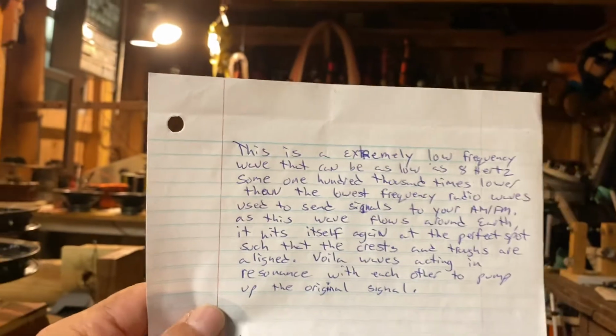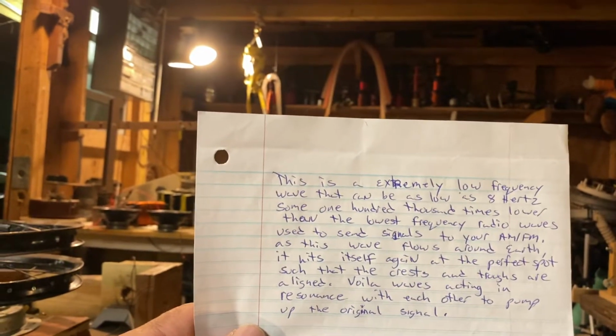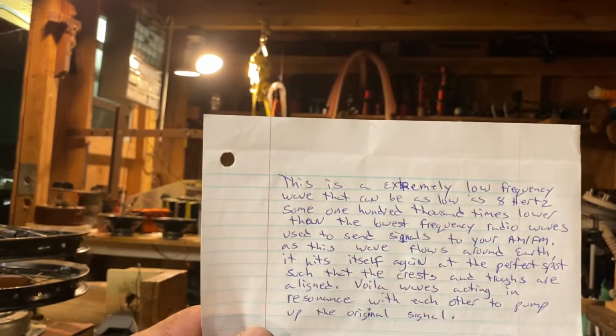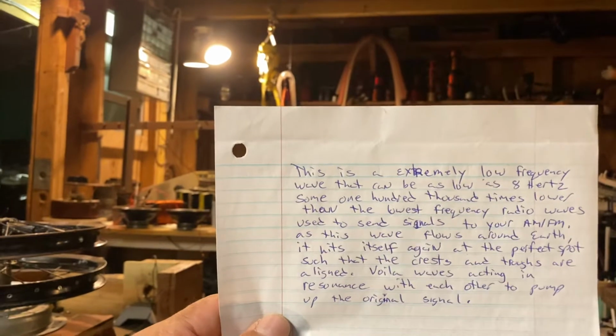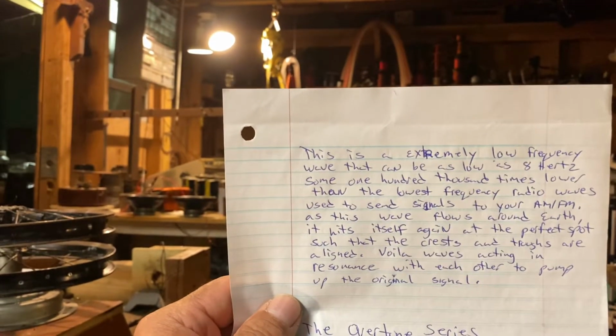This is an extremely low frequency wave that can be as low as 8 hertz, some 100,000 times lower than the lowest frequency of radio waves used to send signals to your AM FM.